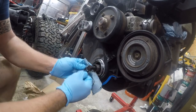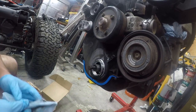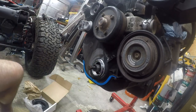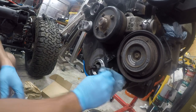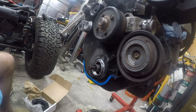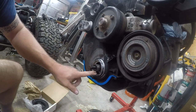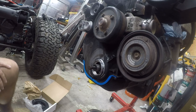So I want to get in here a little bit, so I'm going to use a rounded tool to get in there. And then I'm going to just take a little more of this grime off the engine. Feel this. I'm feeling for burrs. I don't feel any burrs, so I'm confident that we're good there. So we're going to go ahead and get the new seal out.